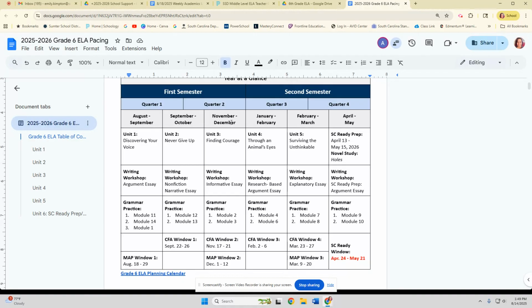December 18th is our last day of the first semester in the year 2025-2026. You have 3 units in our first semester for 6th grade ELA.